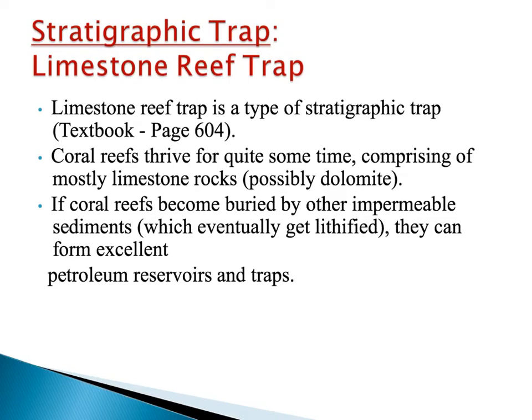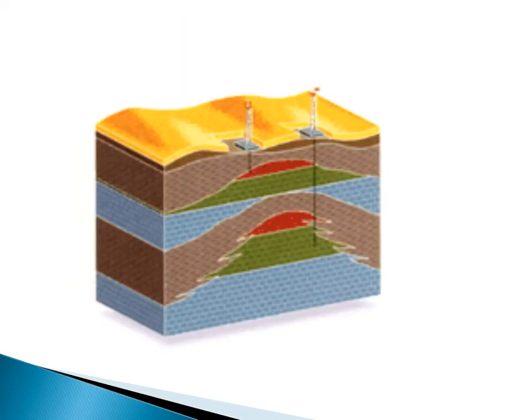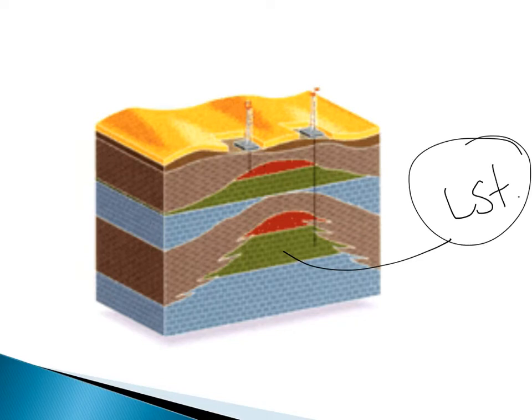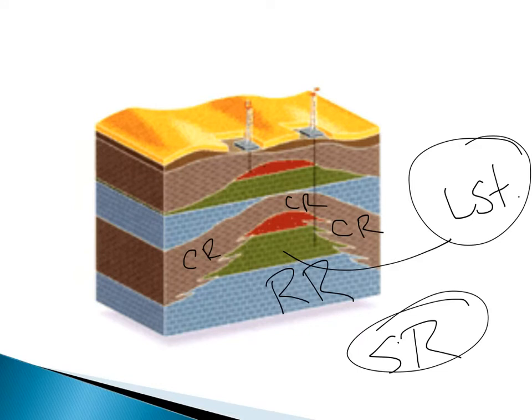The other type of trap is a stratigraphic trap. This one we'll do is a limestone reef trap. Limestone in this case is biochemical, so it's created by living things in a coral reef, and it is a really good reservoir rock. As you can see over the top here, we have a caprock of shale that goes all the way over it. Shale is very impermeable, so stuff cannot get out. The source rock is probably not in the diagram, it's probably down here, so the petroleum tries to come up through the spongy limestone reef, quickly realizes that it's buried by a layer of shale and can't get out, so it builds up here in the reef.